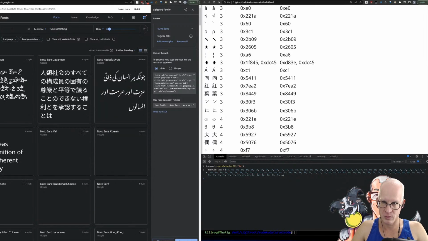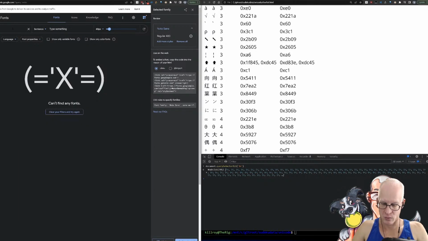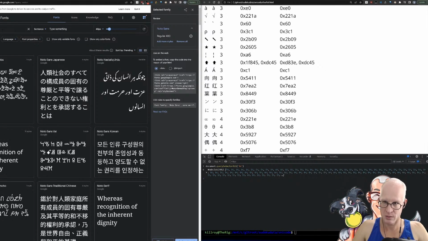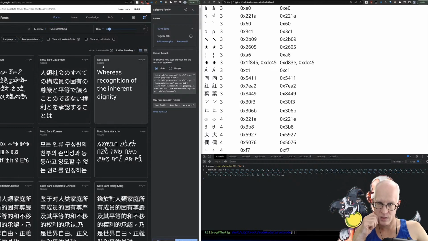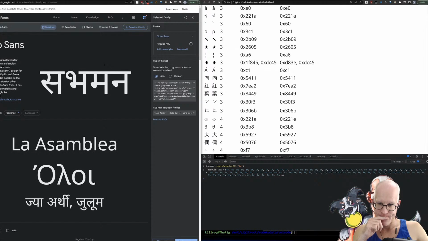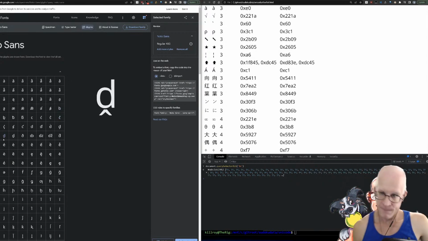So if I say Noto, regular, nope, Noto Sans, this one. All right, and now if I say selected family, what if I want to glyphs, here we go. Right.